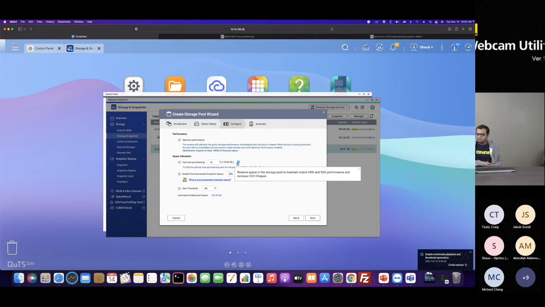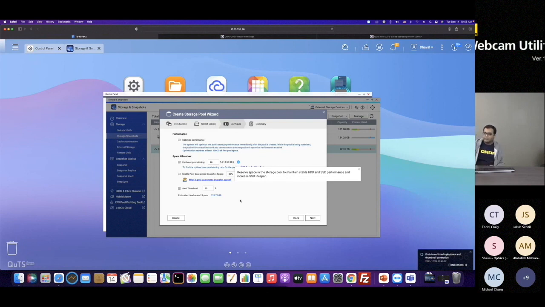But if the NAS gets like 99% full, it can get really fragmented. So you pretty much don't want a QuTS Hero NAS to ever get more than 90% full. And I think that's why by default we make over provisioning 10% even for HDD storage. Yep, so that helps with that.